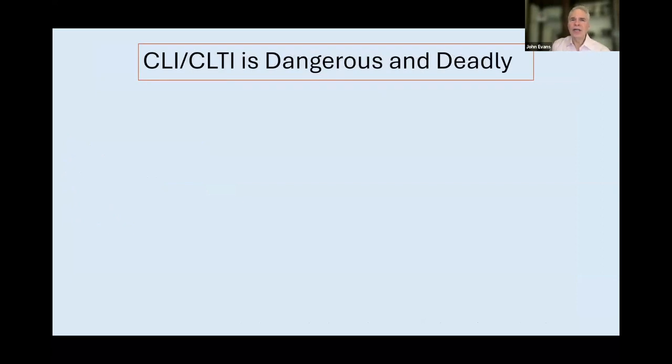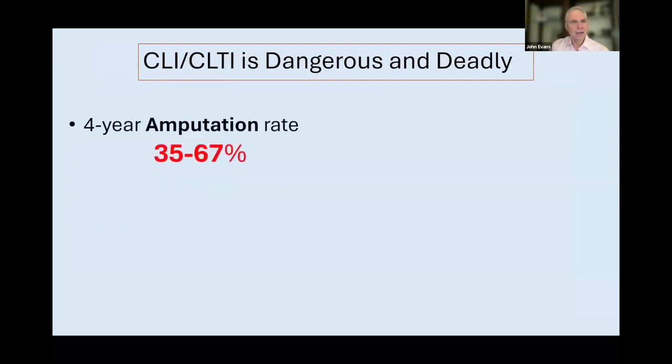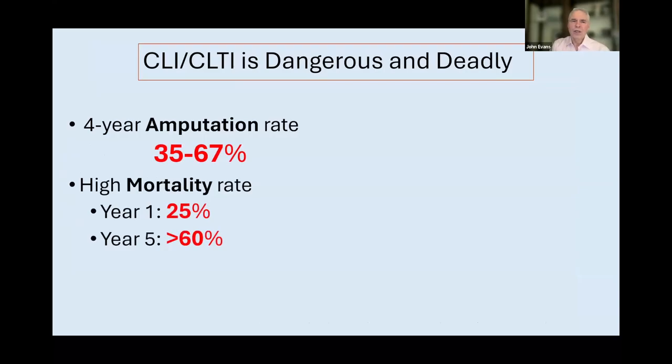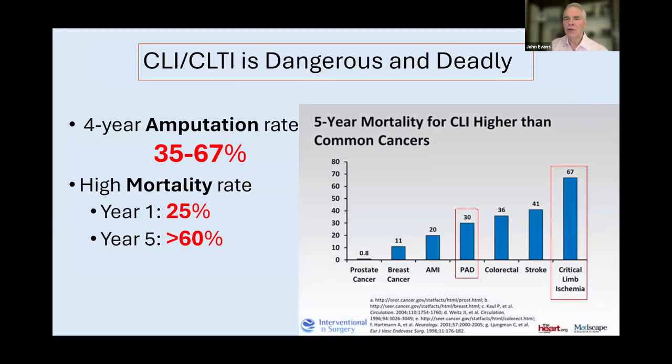We know that CLTI is dangerous and deadly. The 4-year amputation rate is between 1/3 and 2/3 of patients. Within 1 year, 25% of patients with CLTI will have passed away, and by year 5, over 60% will be dead. And we're all familiar with the mortality risk that is worse than most cancers, except possibly pancreatic and lung. So this is a serious problem that oftentimes is overlooked when it comes to diagnosis.